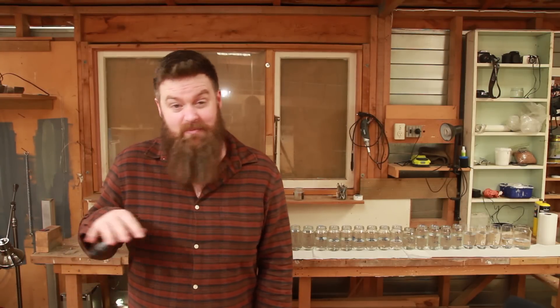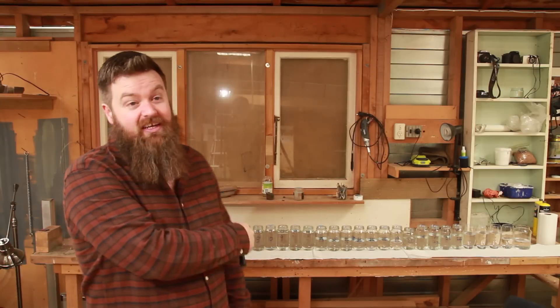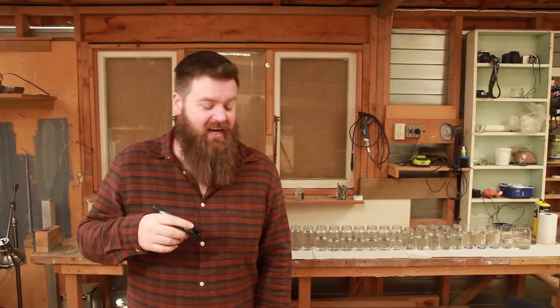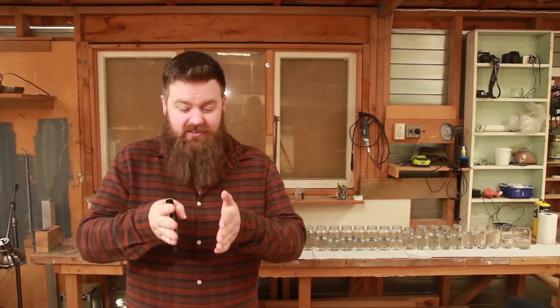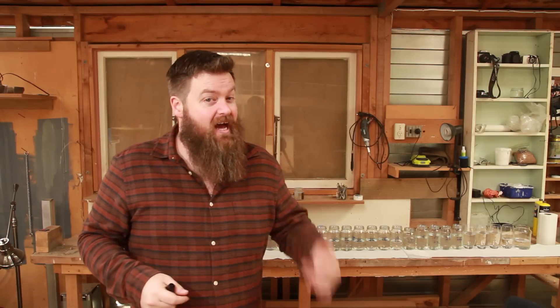I have to say I'm a little bit nervous about this one. This will be the first time I've ever blended anything coming off the pot still and I can tell right away it's gonna be a whole lot different than what the reflux run was. I think the first thing I want to do is transfer information off the board from the run onto the paper towels, then go down the line and give everything a sniff to find the rough heads-to-hearts transition and the hearts-to-tails transition. After that I can get into actually tasting.